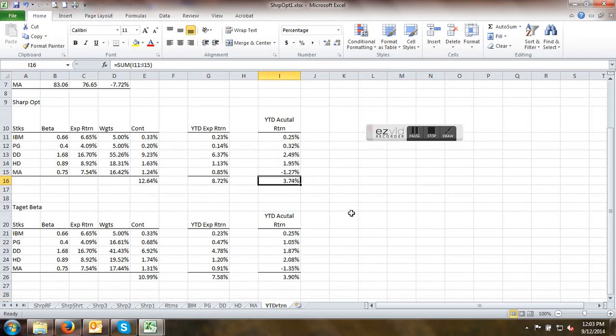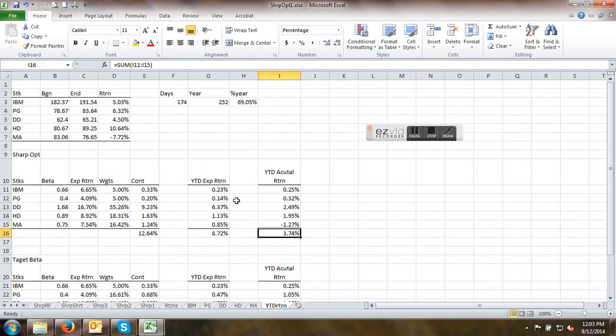In my instance, the main driver here is the fact that I had a much lower than expected return. I expected to get 6.3% return out of DuPont. I actually only got 2.49.